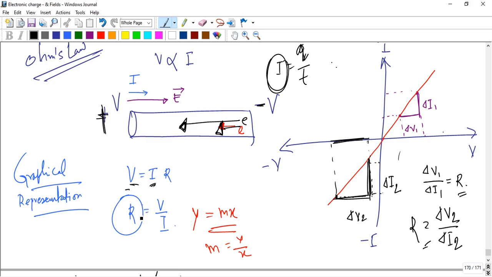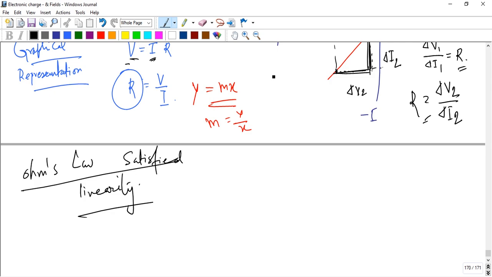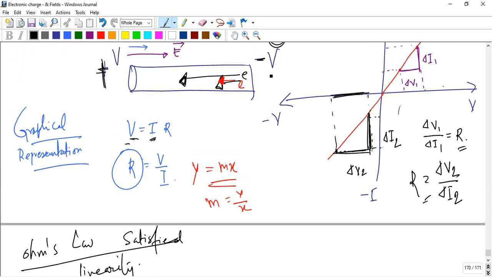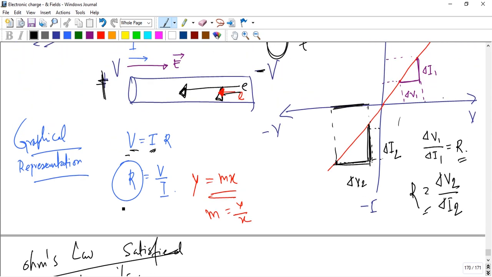That's a linear property. If there is less potential difference, fewer charge carriers move from one end to the other, so there is less current with less potential. Also, Ohm's law does not depend on direction. Resistance is a scalar quantity, so it doesn't depend on any direction. Whether you choose plus or minus potential, you get the same R value. Resistance has no polarity.